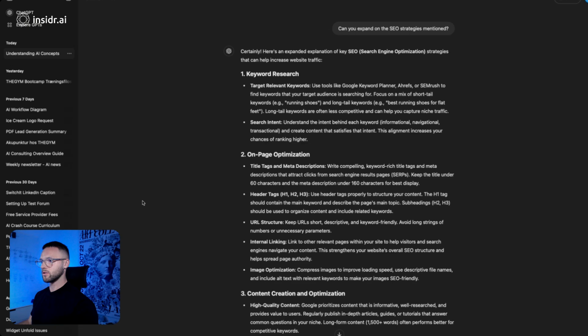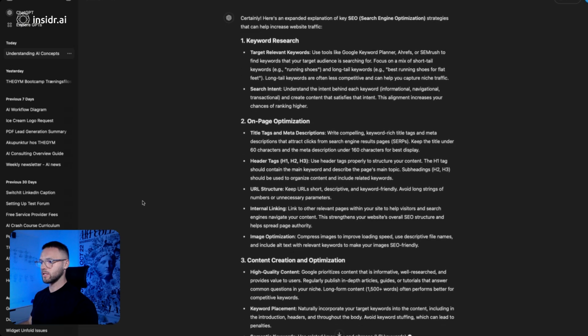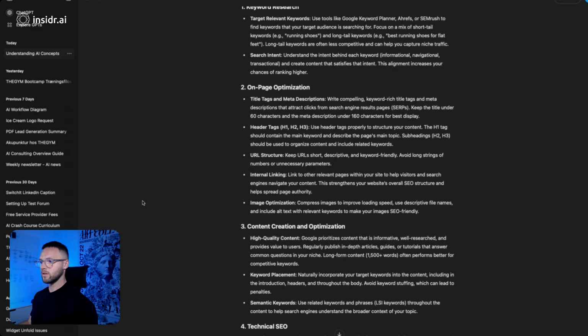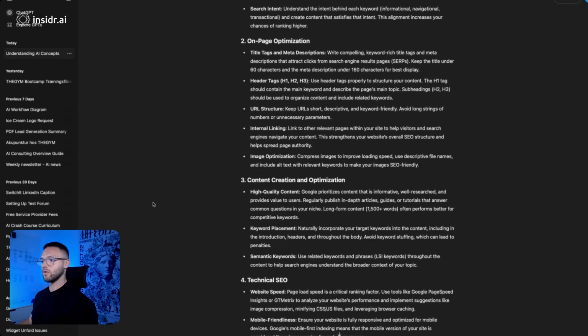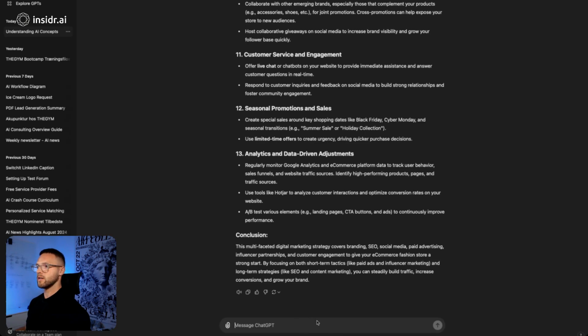Here we have the answer: keyword research, on-page optimization, content creation, technical SEO. So it basically gives you a lot of the aspects of SEO, including the different things you need to keep in mind when working with SEO in the different main categories, and then in bullets what you should be focusing on for each of them. But the key thing is that you start out a little bit general and then you get more specific as you go and keep asking questions until you have all the information that you need or the output that you are looking for.